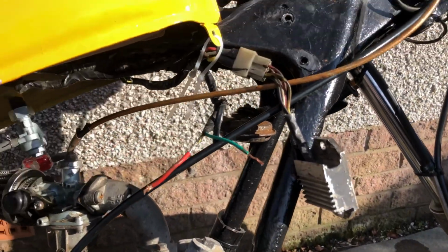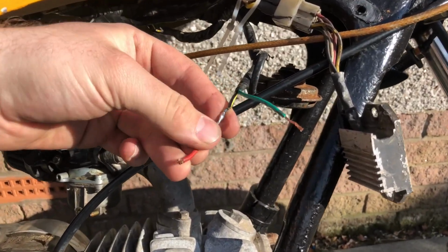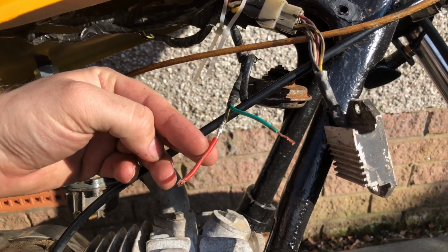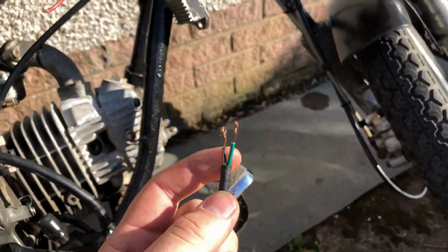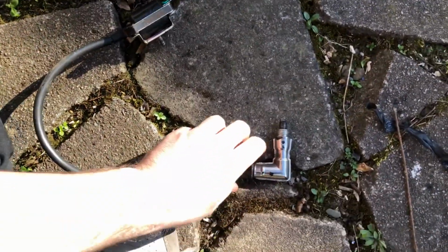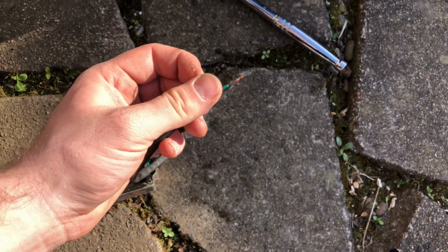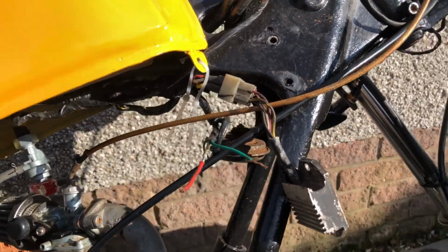The first video when I said we need to do the wiring on this, yeah, well, this is kind of what I meant. This wire comes out here and is soldered to this wire, which is about 2 inches long, and then it is being twisted and taped to the ignition coil. I'm gonna need to do something about this, really. Twist and tape job looked fairly solid, to be honest, so I've got a feeling that's not going to be it. I might even trace the wires back and see how sketchy the rest of it is.